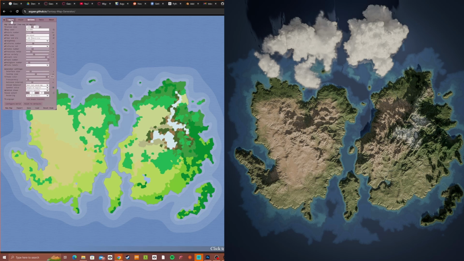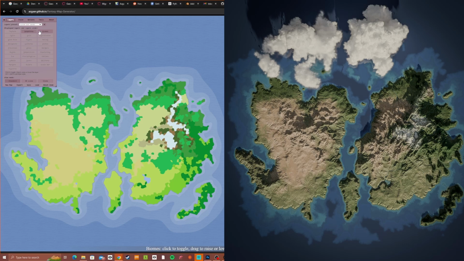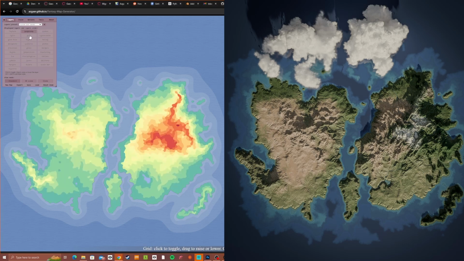The other thing that we want is the height map. Now, you can have the rivers as generated by the fantasy map generator, but I actually want to give this control to Gaia. I think because we're going to make some procedural changes to the terrain, I want the rivers to accurately reflect the terrain that we ultimately create. So I think I'll switch these off for now.